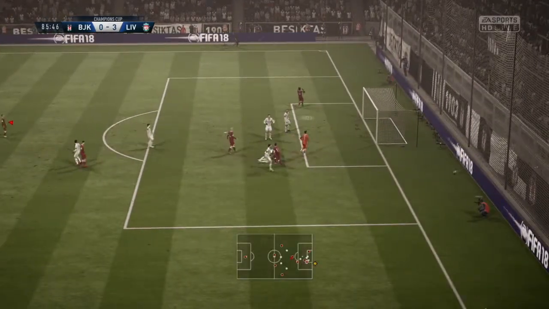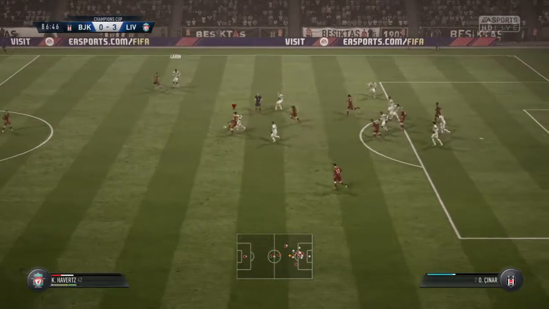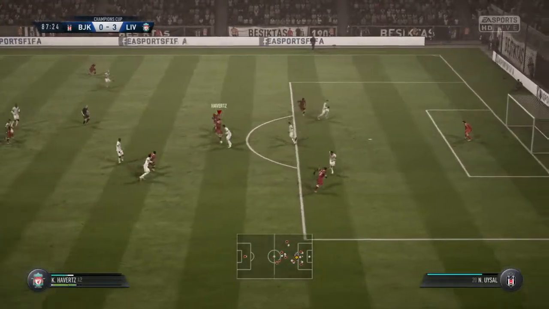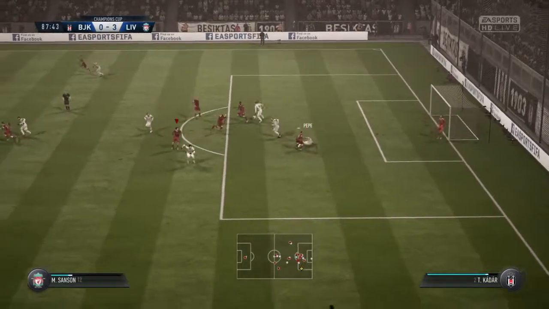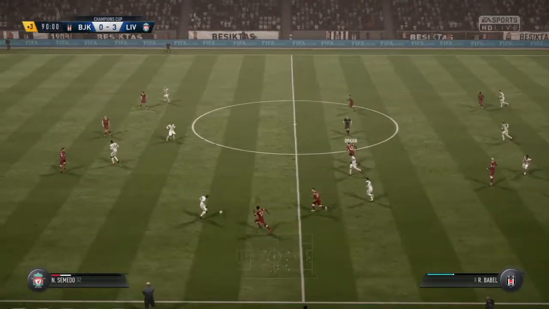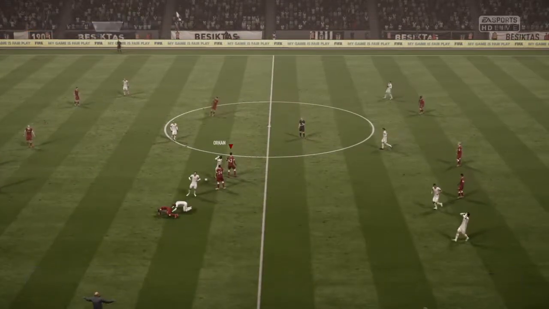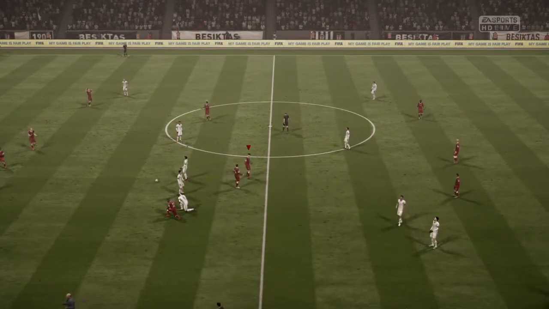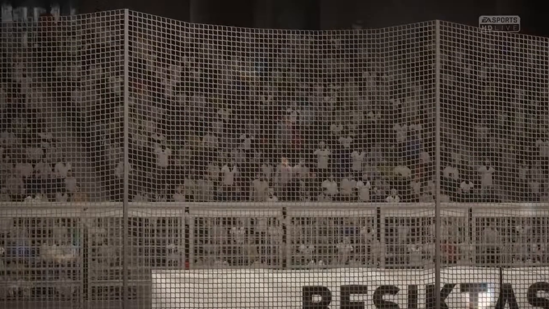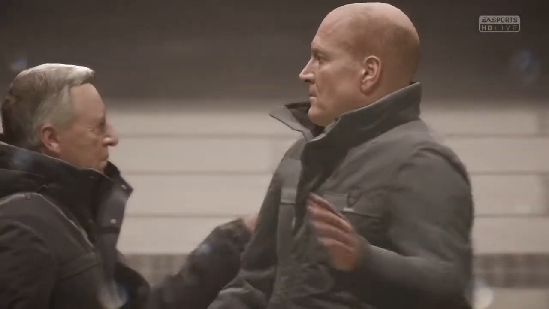Fabrizio gets down to it. And we do get possession back. Lewis Cook finds Sanson. And Pepe gets that ball away. Oh, Lewis Cook gives it away this time. Doesn't matter though, the referee has brought it to a close. We are going home 3-0 winners in the first leg to take the second leg back to Anfield.